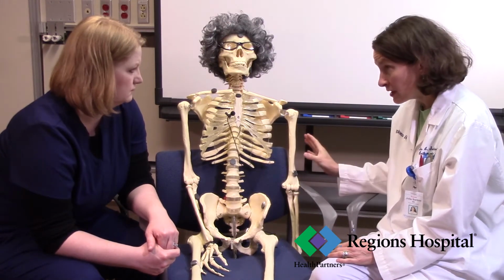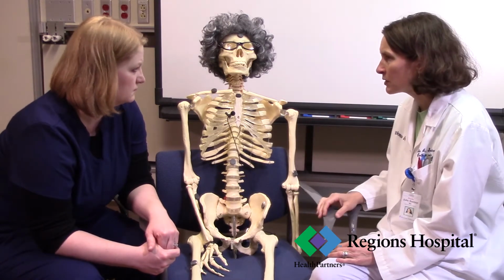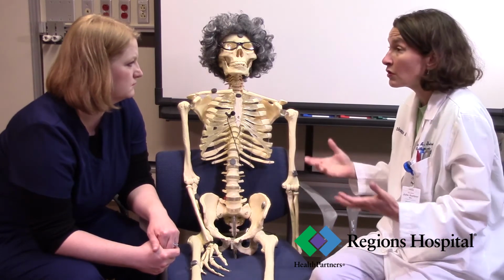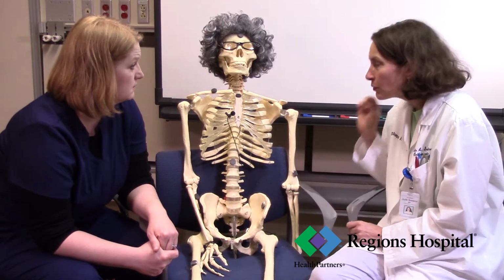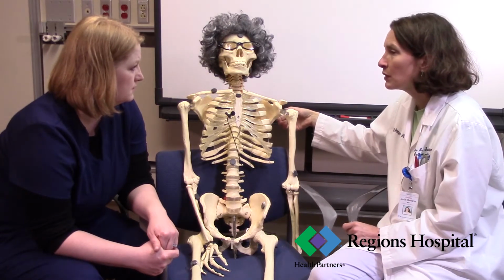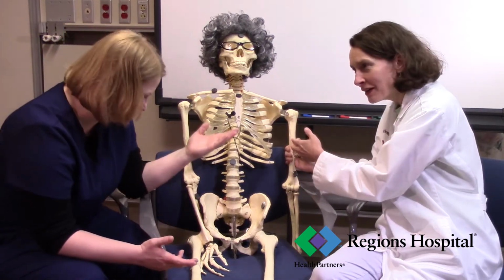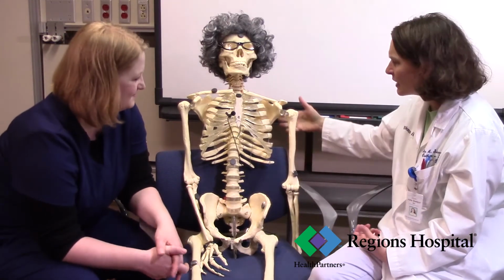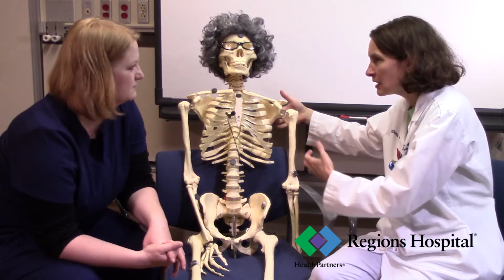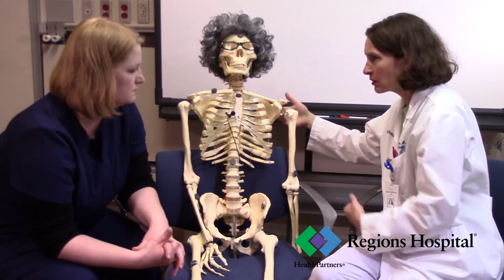Fracture dislocation in the elderly or even in a younger person, you almost never can relocate in the emergency room, so don't try. The reason is because what dislocates is the head. The way in which we relocate the head is by pulling on the arm, but the arm is not attached to the head, and so unless they're very cachectic, you can't feel the humeral head to even work it with your own hand to get it back in, whether it's in the front or the back.